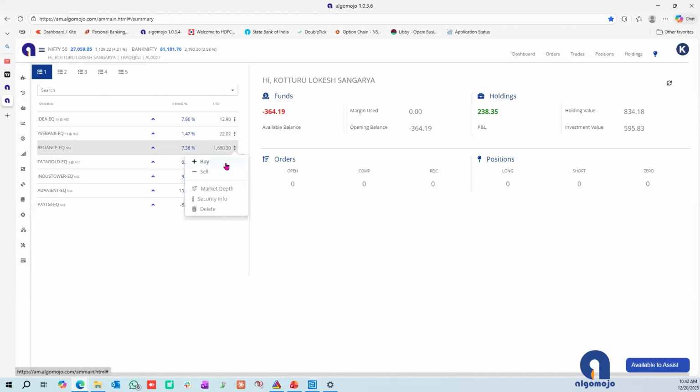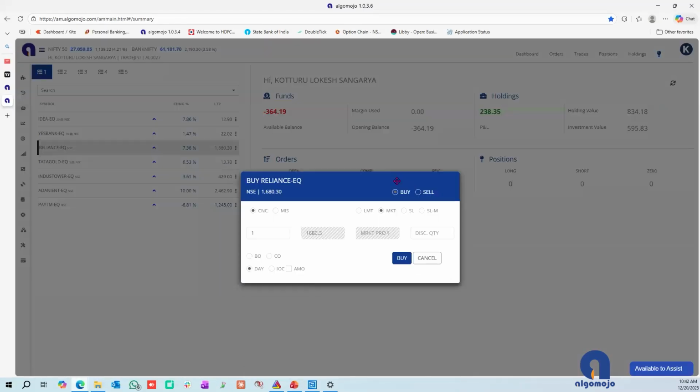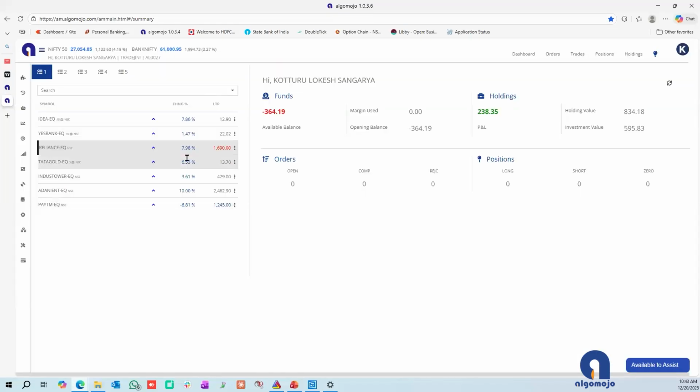So the platform will offer a facility for you to manage all your day-to-day requirements in terms of trading or investing from one place. Things like adding funds, withdrawing funds or getting any of your back end reports, you will need to go to your respective broker account or broker back office and do those activities. Otherwise, for your day-to-day order placements, one login with Algomojo can take care of the complete requirements. So you want to buy Reliance, you can do it from here, or any stock from the watch list.